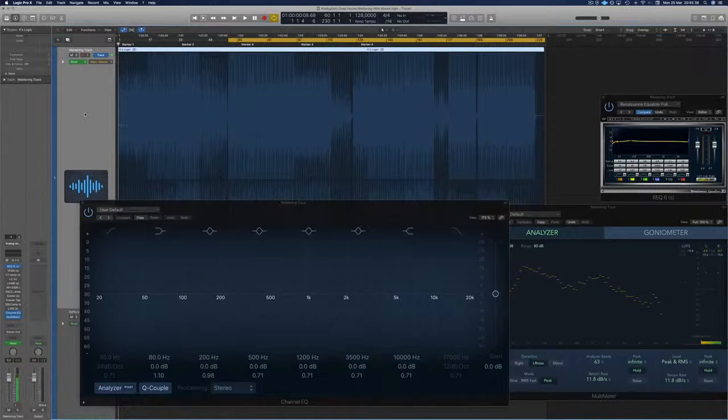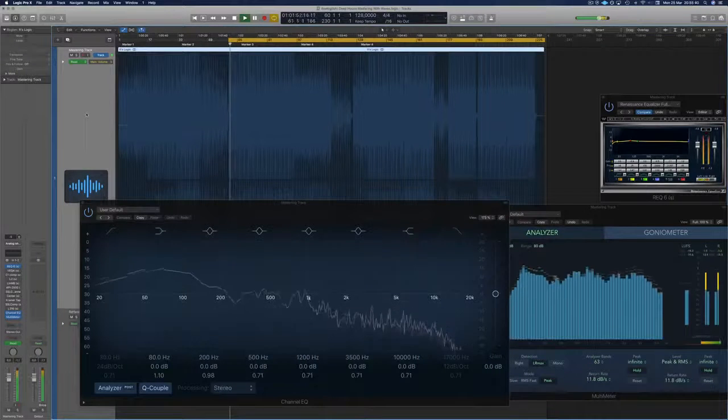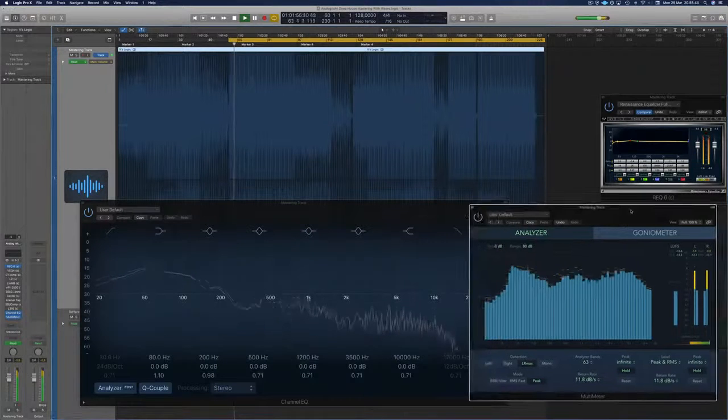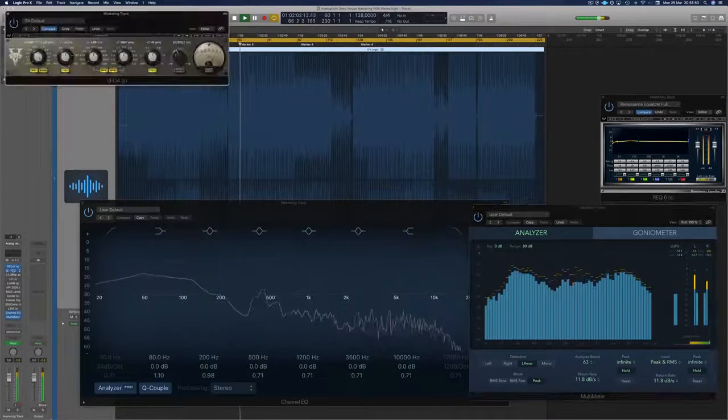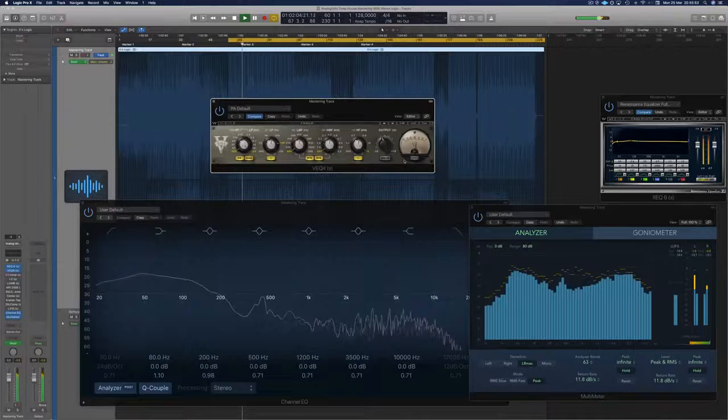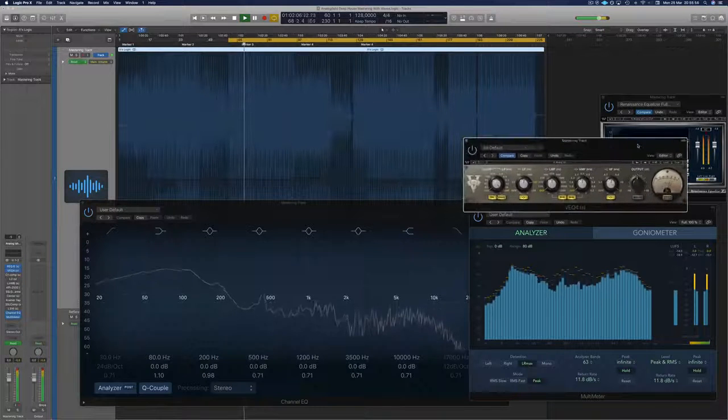Let's go. Let's have a listen to it. I can tell there's already quite a lot of compression. Dynamic range is not so high. I'm gonna start slowly, a little piece at a time.